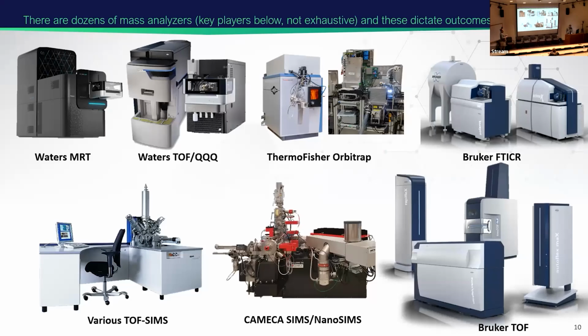So I wanted to go ahead and highlight just a couple of mass analyzers. Myself, as an instrumentalist, I'm more within the Fourier transform mass spectrometry in terms of the Bruker FTICRs, which are Fourier transform ion cyclotron resonance mass spectrometers. And if you submit a proposal for mass spectrometry imaging to EMSL, you'll either end up having data that comes from one of our Bruker FTICRs, or possibly a time of flight secondary ion mass spectrometer, or the NanoSIMS as well. But there's a lot of diversity within even just the instrumentation. And each of these, depending on what you're doing, leads to different outcomes, where there's new instrumentation like multi-reflectron time of flight instruments, which are very high resolution and very fast.